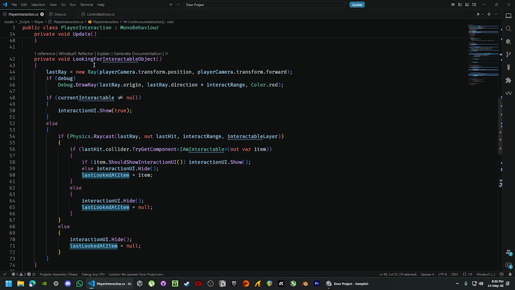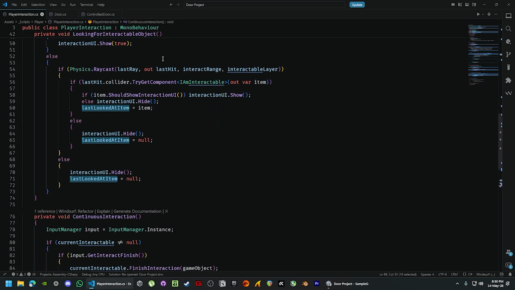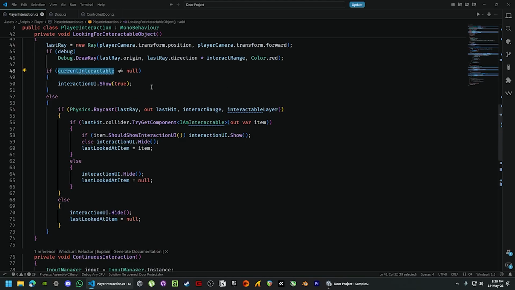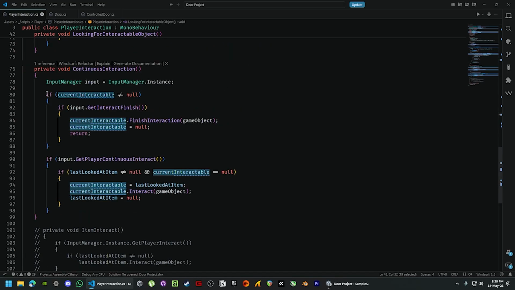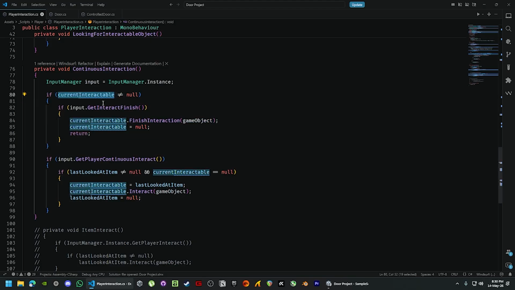And the looking for interactable object function is already set up in such a way that it keeps in mind whether we are interacting with something or not. So next up, this function starts running where we are currently interacting with something.